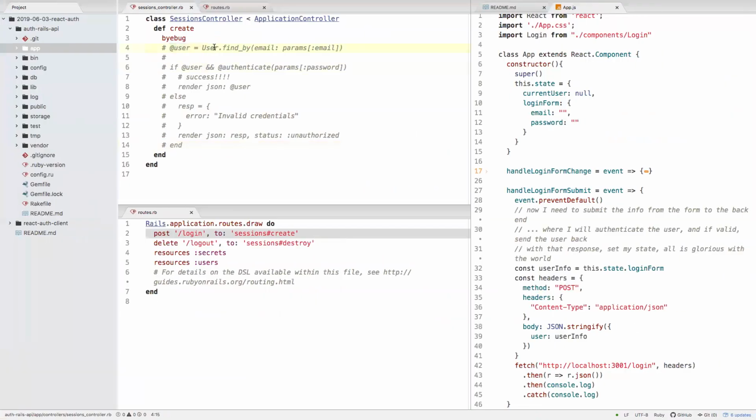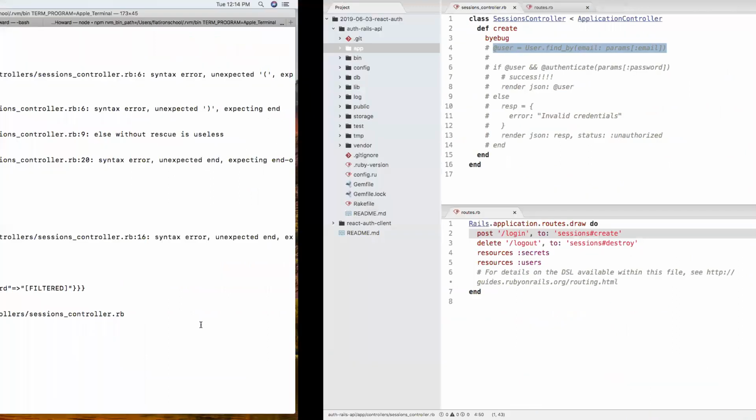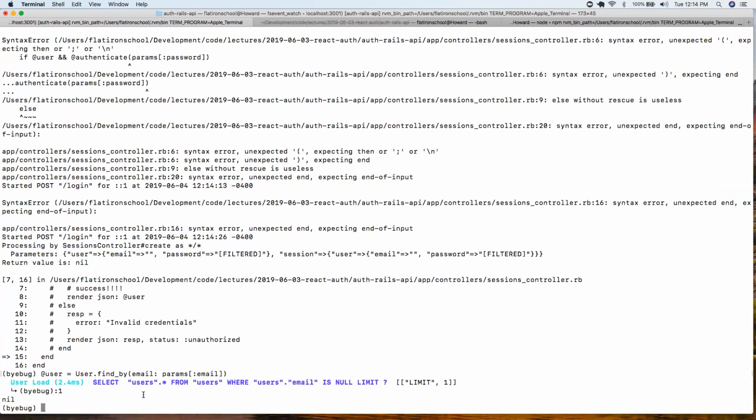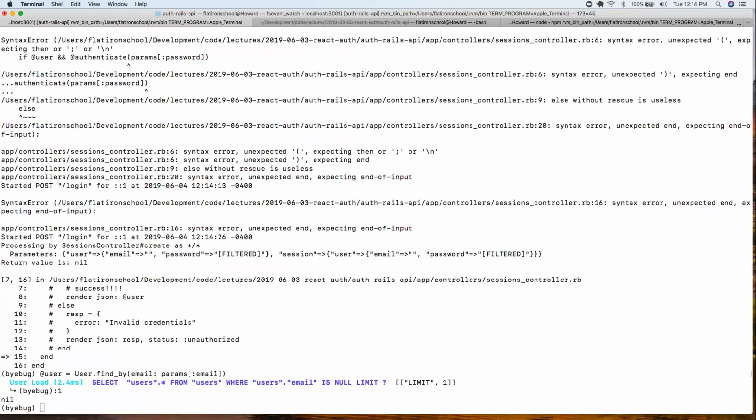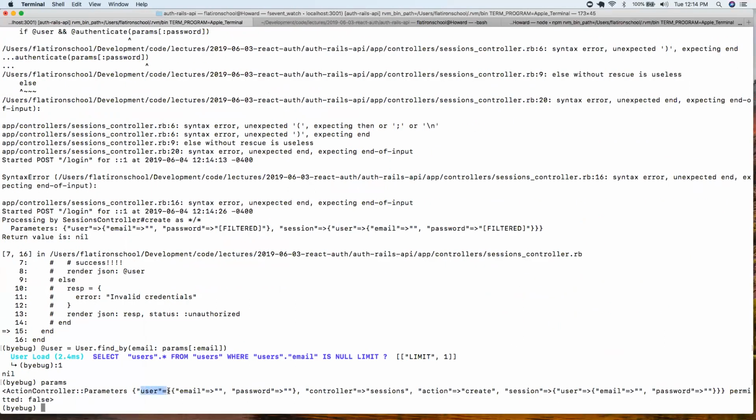User equals User.find_by email. So let's just run this code one line at a time in our byebug, see what happens. Nil, that's good, right? Let's look in params, by the way. Are we sure we used email for user ID? Yes.